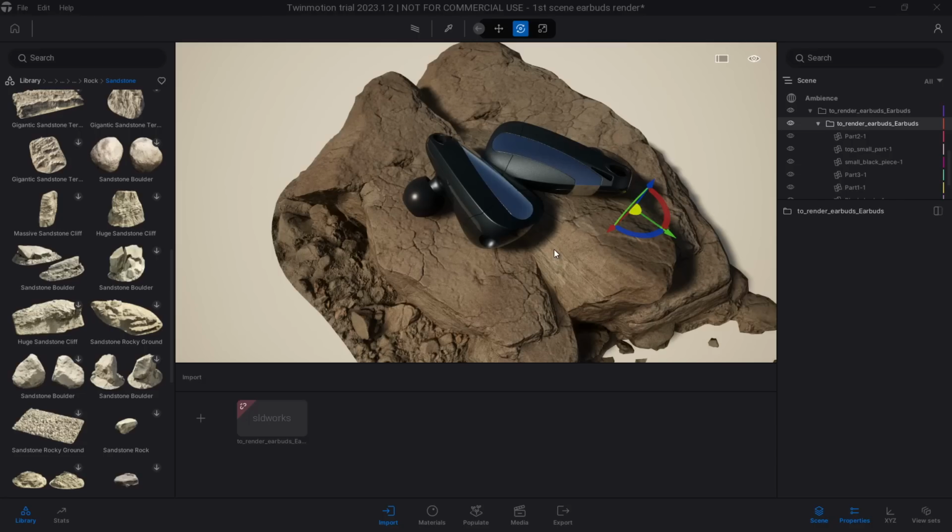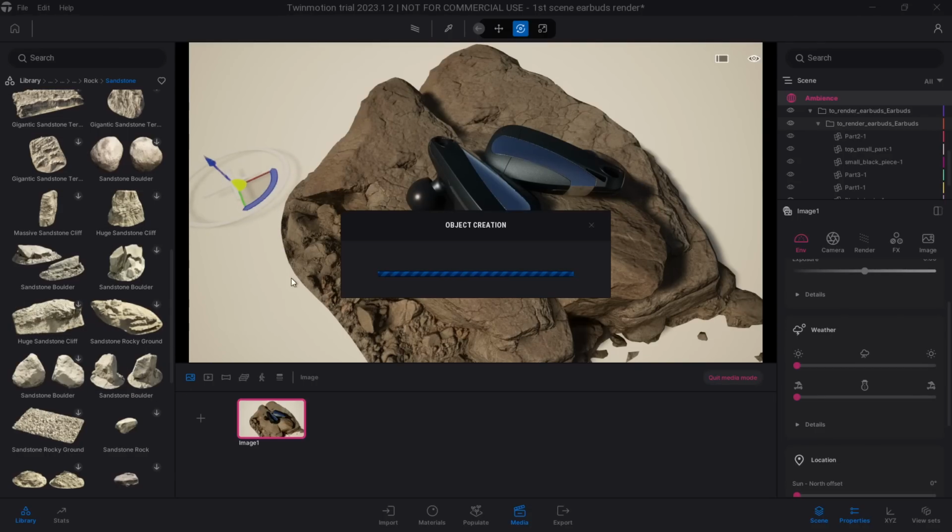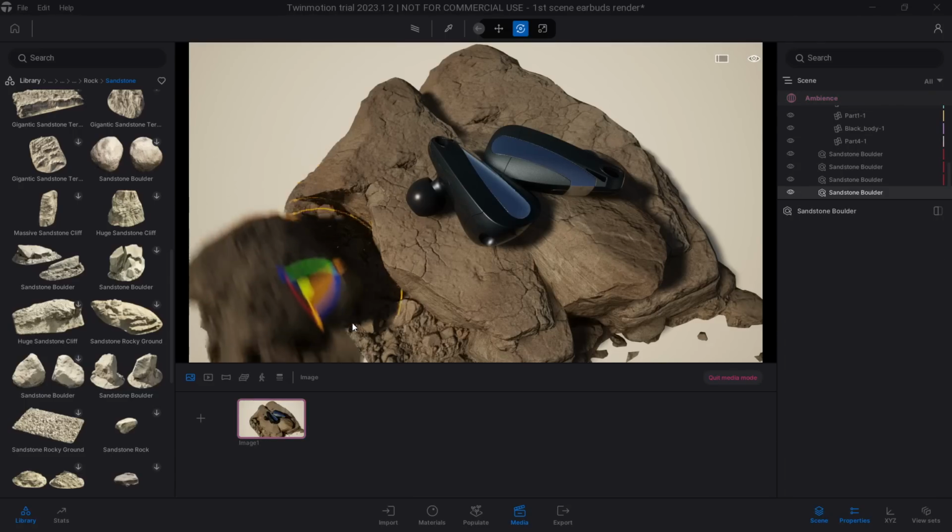What do I miss from this scene? I'm thinking I miss some water, or I miss, yes, I know what I miss. What I miss is a few more Quixel assets to put around. So while this is downloading, I'm going to create a shot in here so that I am returning to it. And let's see, which one did I take? So I take this one. Let's create this one in here.